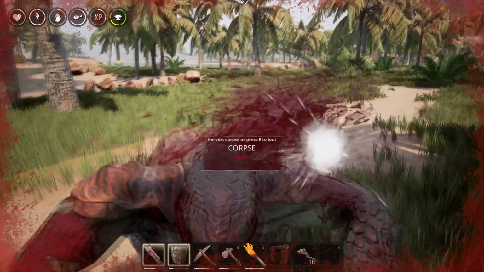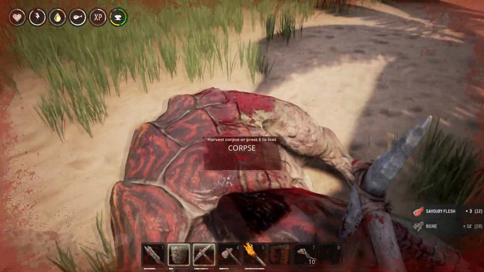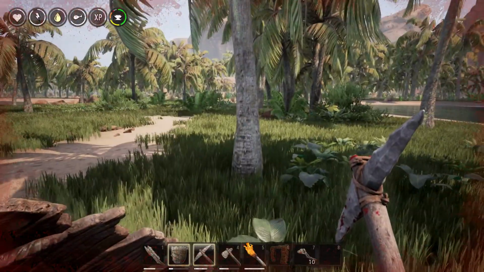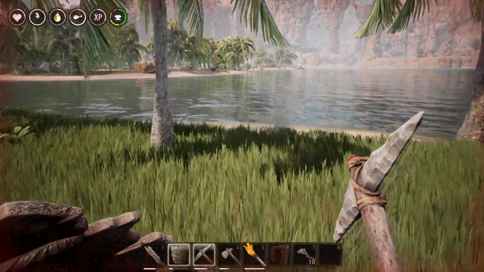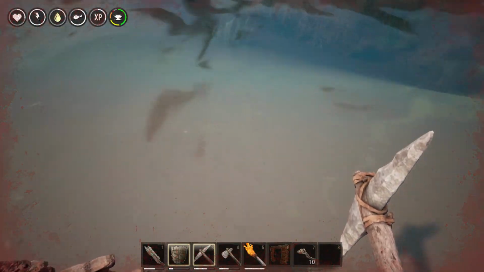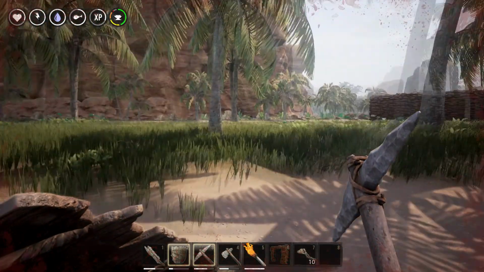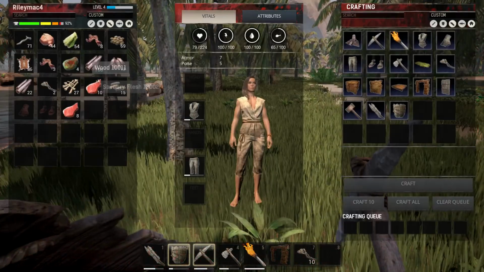Trying not to get hit by those ground pounds, by the way. If you see there, I'm at less than a quarter health after that fight, and that was after I waited for my health to fully regen. And if you see, I'm at about a quarter of my water, so if you just walk into the water, not super deep, but deep enough, and you hit E, or whatever you have your interact key bound to, and just hit it a couple times until your water is full, that's basically how you drink.